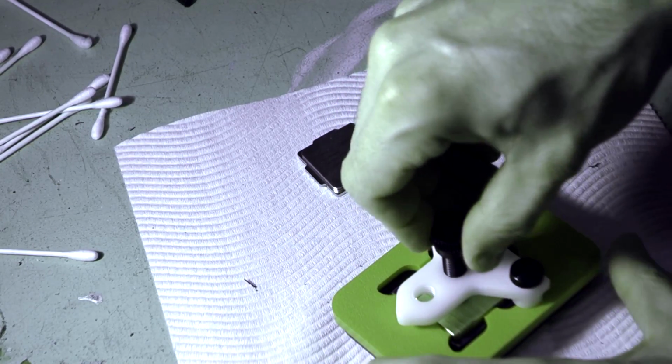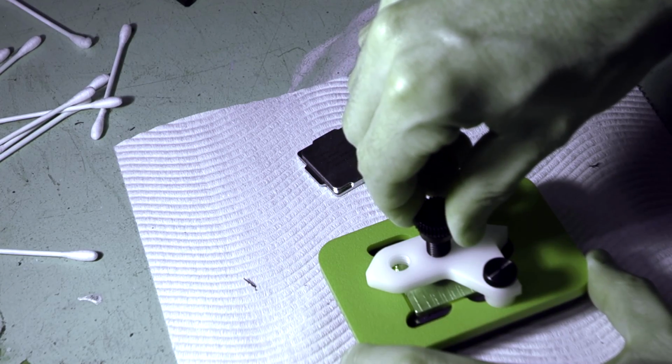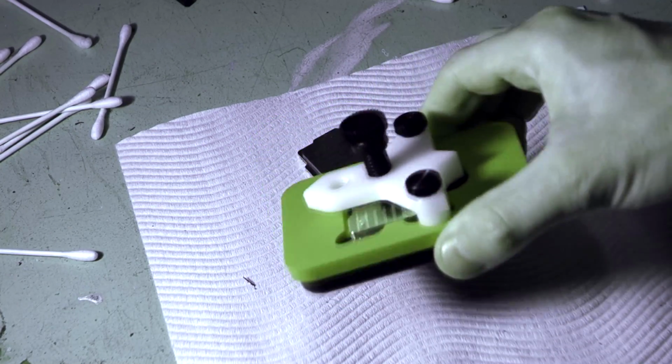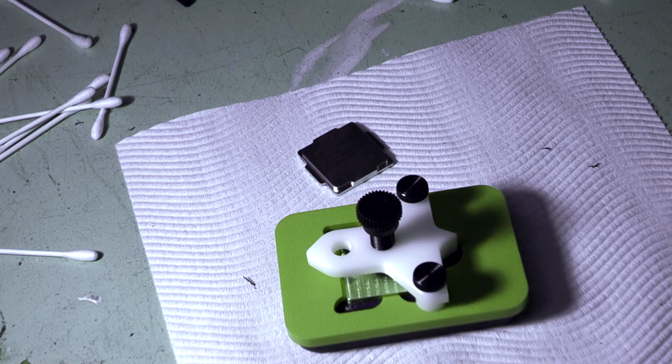Now it doesn't need to be done up super tight. Just enough to put a bit of pressure on the IHS. And now we just wait for our glue to set. So it takes about 2 to 3 hours for this glue to set. It's not like regular super glue that dries hard very quickly. Because it's a gel, it does take a little while to set. So we'll just leave that.